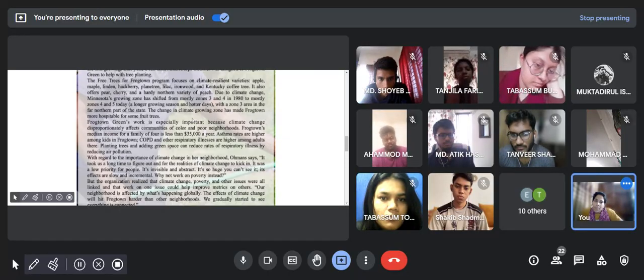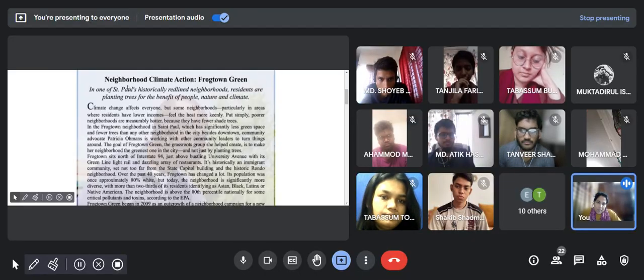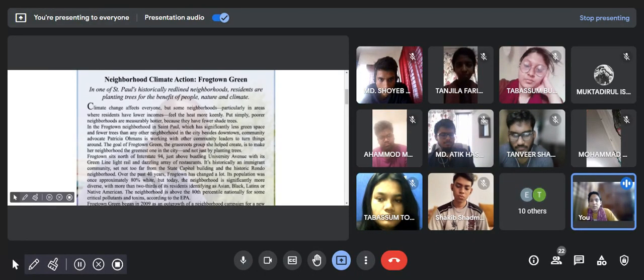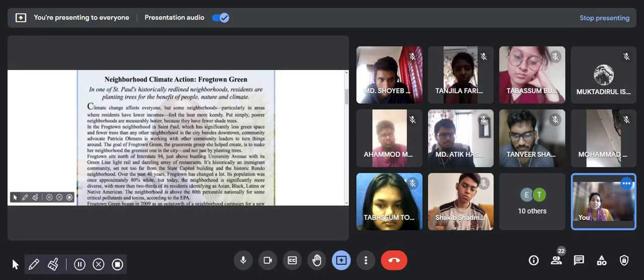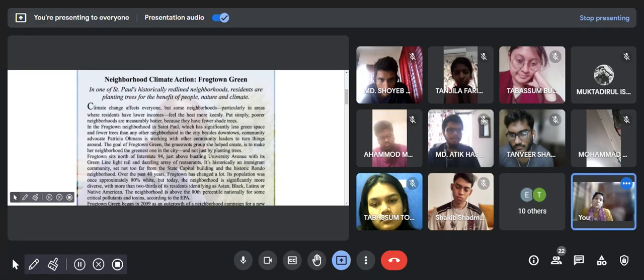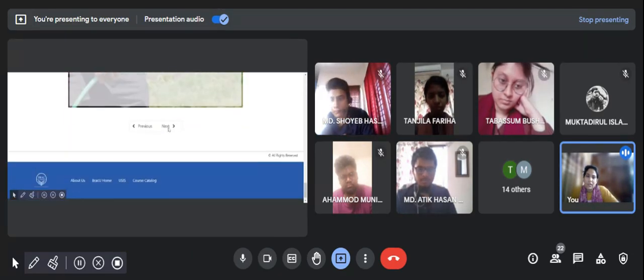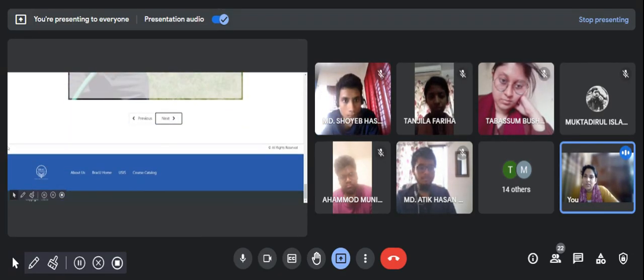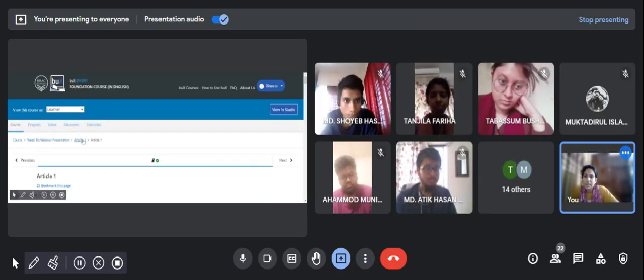All right, class? And then you bring 2 more articles related to this topic, climate action or climate change, and you will also take information from those 2 articles. When you are sharing information from those outside sources, please make sure that you mention the source of the article. Is that clear? So it's a long article, and you will see there are 4 more articles. Article 1, 2, 3, 4. Let me show you. This is article number 1.